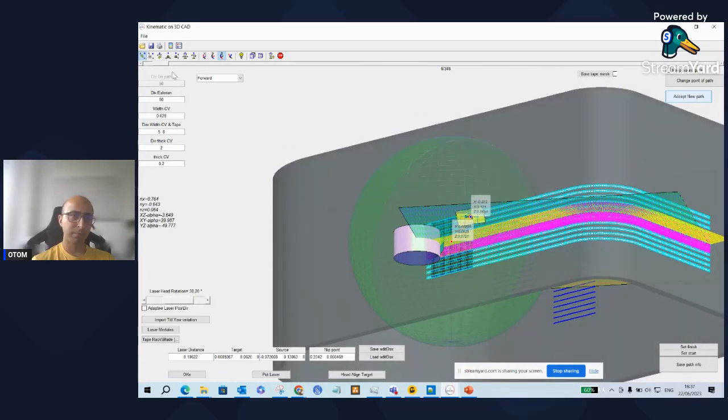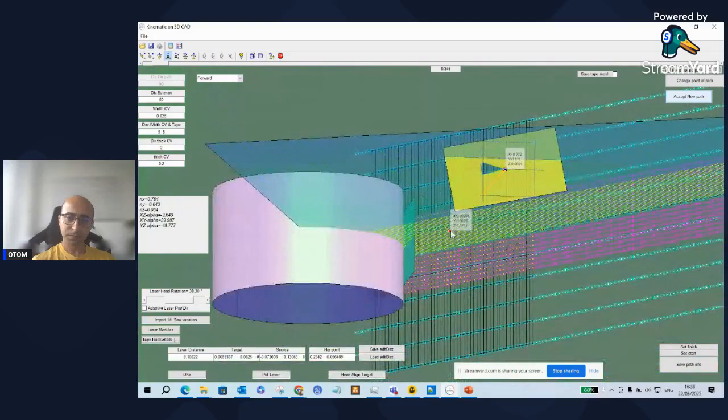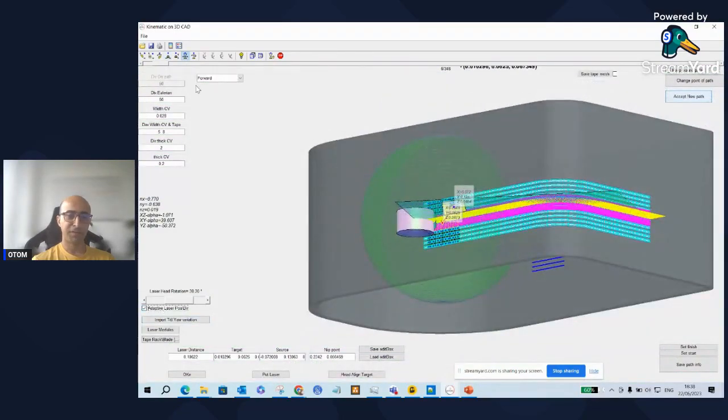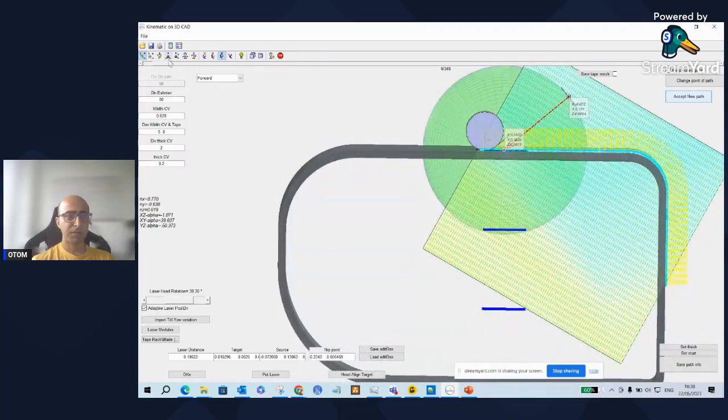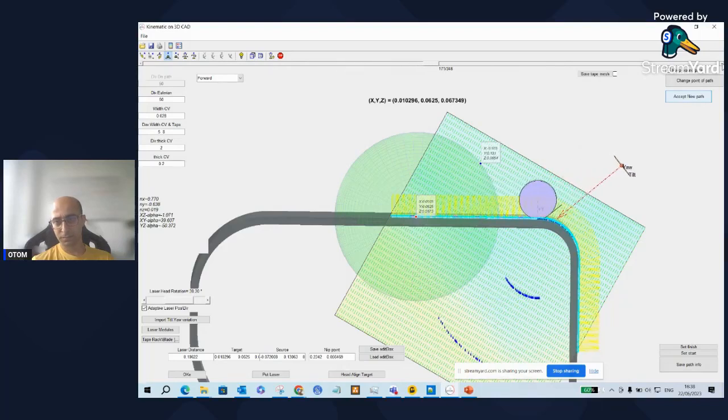I rotate this panel a little bit, just the laser head, and zoom in a little to make it more toward the center. Yes, seems good, and I click on the adaptive laser positions to move it all together. Now everything seems fine. We can now move it and check that everything is working as expected. The next step is to set the finish and start positions. Because I'm streaming at the same time, it's a little slower than normal, but usually it's much, much faster.